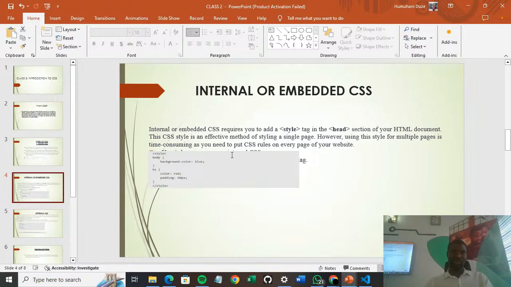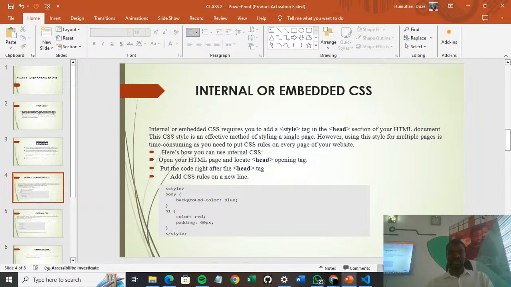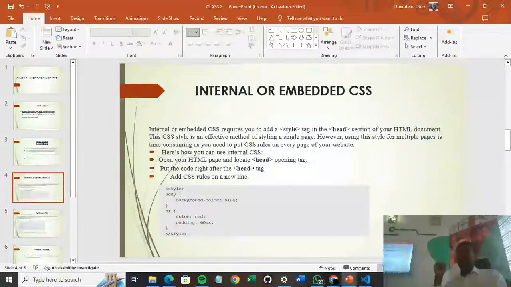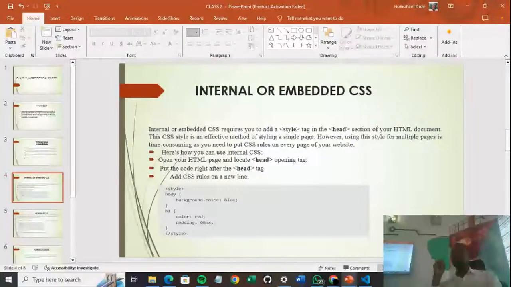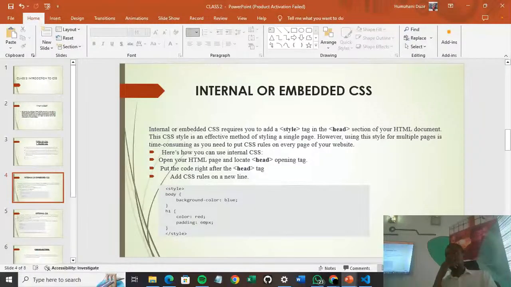This method is more effective than the inline method. Inline is more for a single element. Now you can add various attributes to it. You can change the color, you can centralize it, you can move it to the right, you can add different things. You understand? Is that clear?